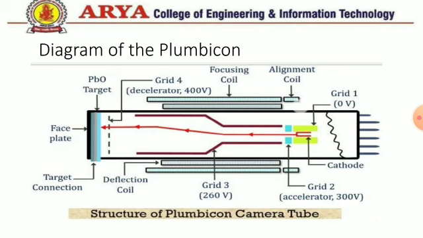Here in this Plumbicon, you will be feeding this PIN diode that is in reverse bias, and what will happen is, as light intensity is more, there will be less resistance, and based on less resistance, current will be more. If light intensity is less, meaning a dark spot is there, in that case resistance will be more and less current will flow.